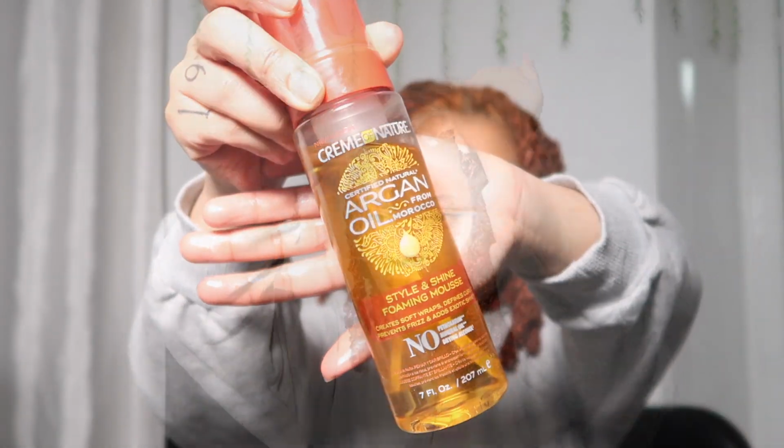So to tame some of this frizz, I am using the Cream of Nature Foaming Mousse. I did do these lock knots maybe a week and a half after I originally did this protective style, so my hair was starting to get a little bit frizzy. I know I say this just about every video, but y'all know I'm tender-headed. So this mousse was going everywhere. It felt so good on my scalp. Not that this style hurts, but just doing anything to my hair does create some tenderness on my scalp. So the cooling feeling of the mousse felt great.